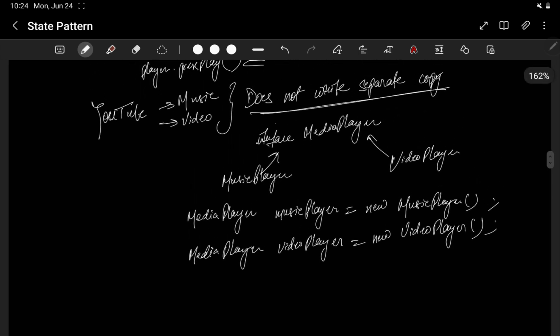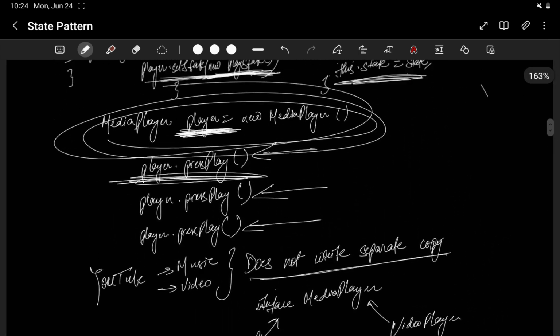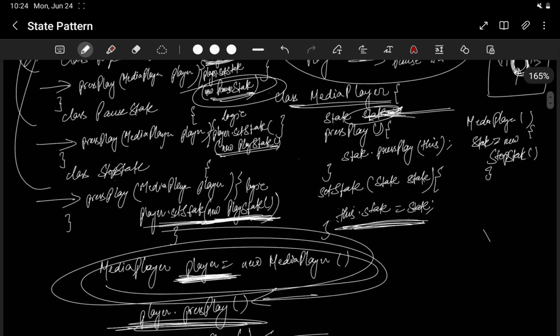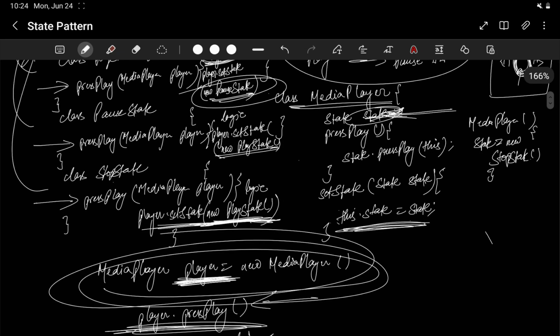And also, if there are things which are common, because in both cases the constructor would be initialized with the stopped state, right? The default state when initializing will be the stop state, so both of these will have the stopped state.